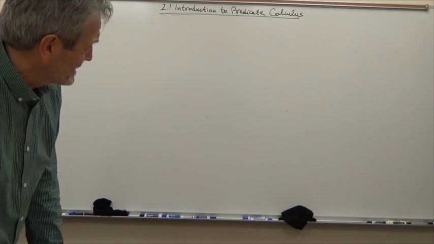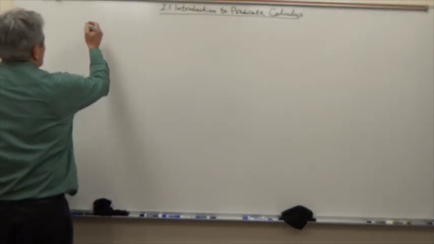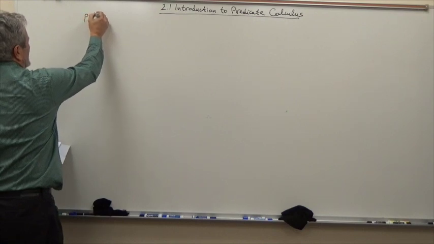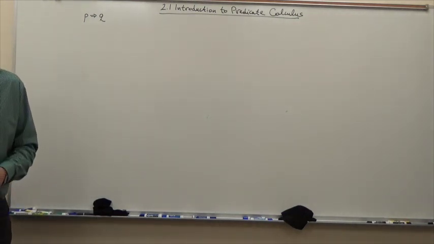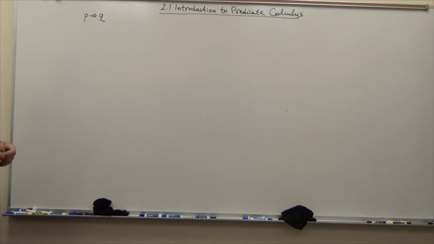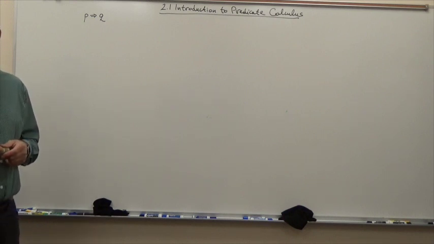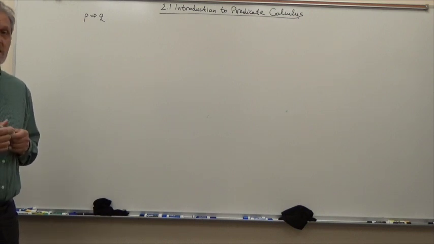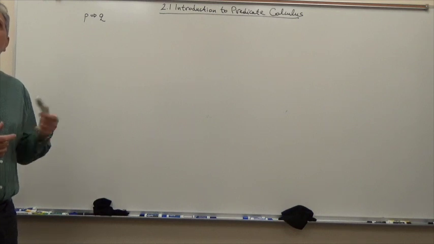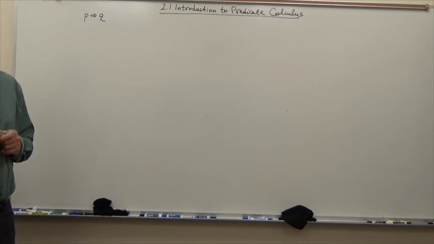So, for example, let's say the following. In the propositional calculus, we had propositional formulas like P implies Q. And we learned how to analyze the truth value of this formula according to the truth value of P and Q. So basically, P and Q were either true or false, and we didn't try to make a decision about it being true or false because there was no way to make that decision. We just said, if someone provides the truth value for P and Q, then we can decide if P implies Q is true or false.